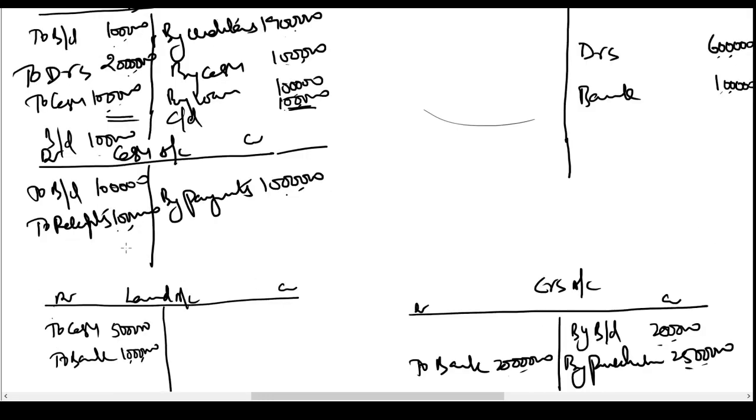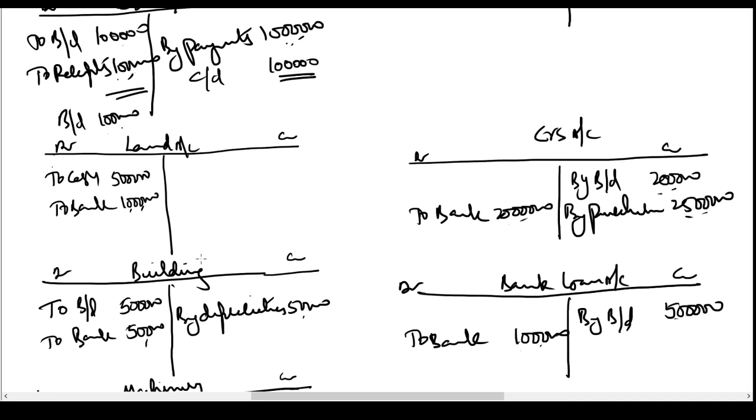Cash account. Again, it is also showing some balance. There is some balance left in the cash account. We started with a debit balance of 1 lakh. There were receipts of 10 lakh. There were payments of 10 lakh. So we are left with a balance of 1 lakh rupees carried down. Again, brought down 1 lakh. The cash balance is going to be carried forward to the next year. So we are going to show cash account in the balance sheet asset side.